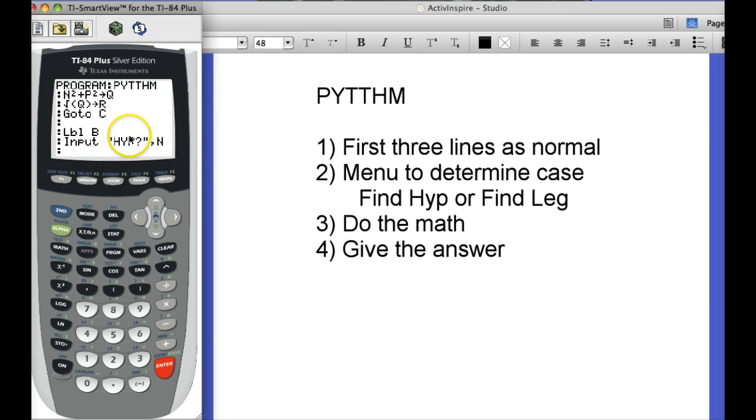So the hypotenuse is n. I'm going to have it input. Now I don't need to write leg 1 or leg 2 because there's only one leg that I have to worry about because I don't know the other one, comma, and I'm going to store it in P, again because I don't like O. Now, you know, hopefully, that in order to find a leg, you have to square the hypotenuse and subtract the square of the other leg.